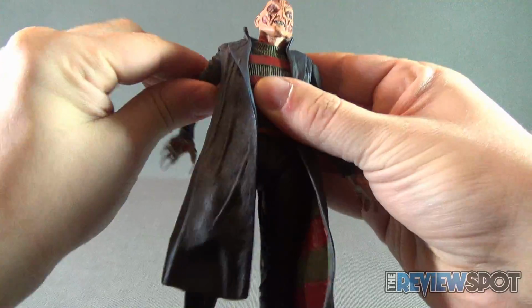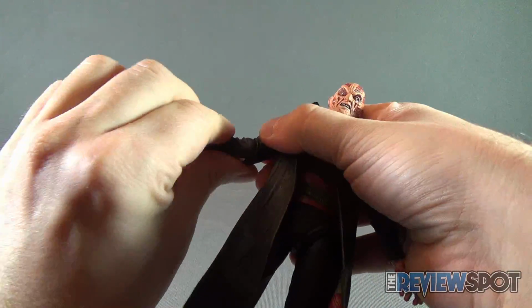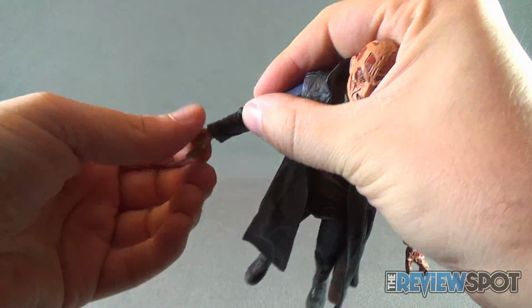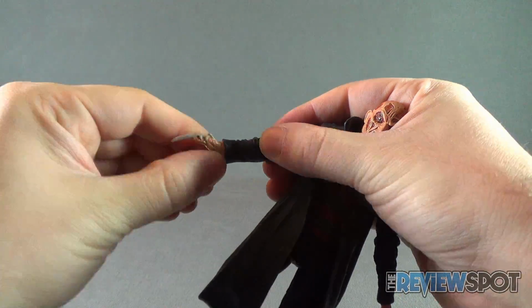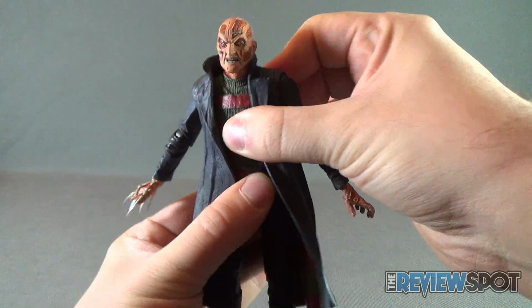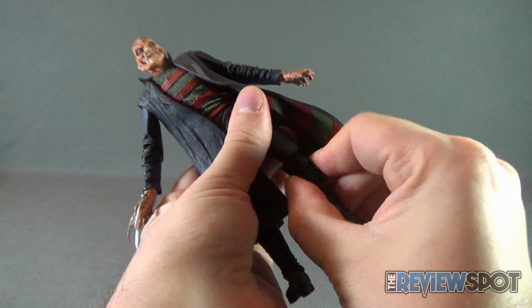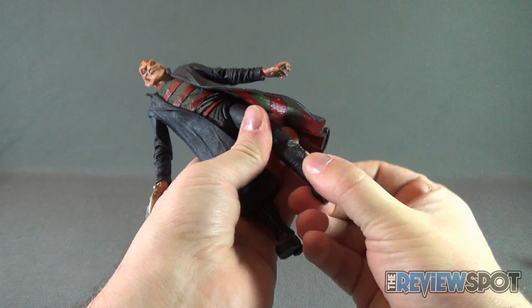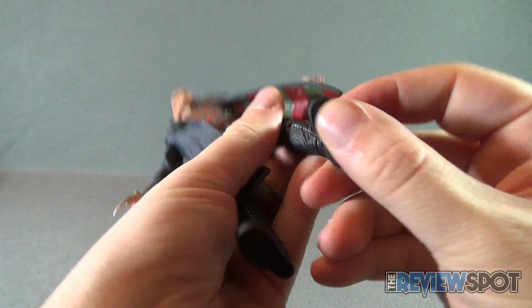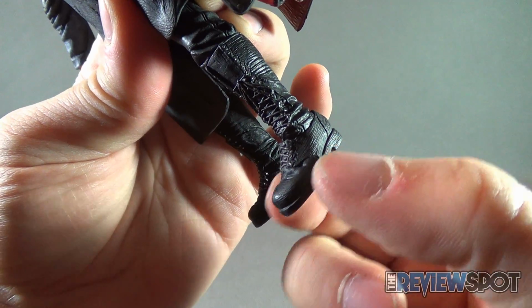Arms rotate all the way around. They hinge out as well. A bend at the elbow, rotation on the forearm. A little bit stiff. And he has also a rotation on the hand. I'm just being very careful not to do anything with that thumb blade. When it comes to his upper torso, also on a ball joint. Legs, a hinge at the knee, a rotation on the lower leg, rotation at the boot area, a hinge right where the foot is, and I thought he actually had a hinge there, but it's actually not a hinge, it's just the way that the boot has been sculpted.